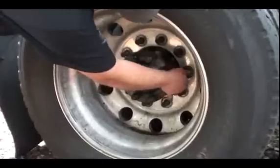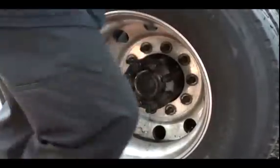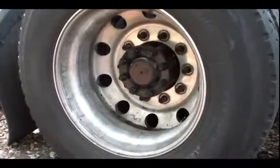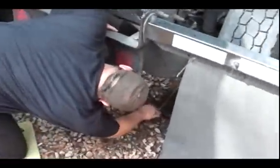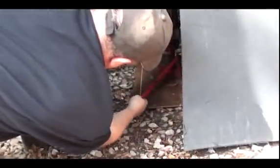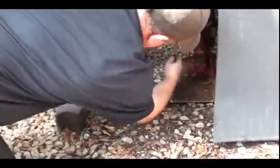Alright, last stud. Got the studs out. Now I'm going to jack it up. Come on around here, I'll show you what I do. Jack it up. I got one of these little 12-ton bottle jacks and a piece of wood. You see that? Jack this little thing up. I'm going to go right behind it. Take it right up off the ground. And you can see that?